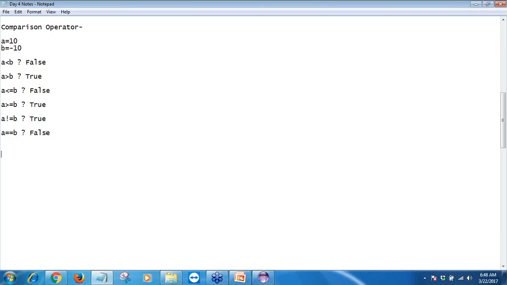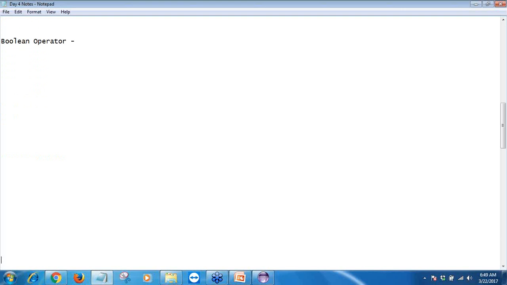So the output of the comparison operator is a Boolean entity, and generally we find their usage in the decision making statements. For example, if A is less than B, then take a particular flow, etc. Finally, we have got the Boolean operators. The Boolean operators basically work upon the Boolean variables, and the output is either true or false. The Boolean operators are the OR, AND, XOR, and the NOT operator.